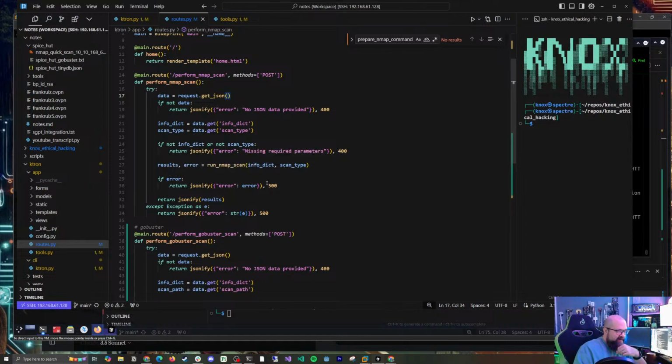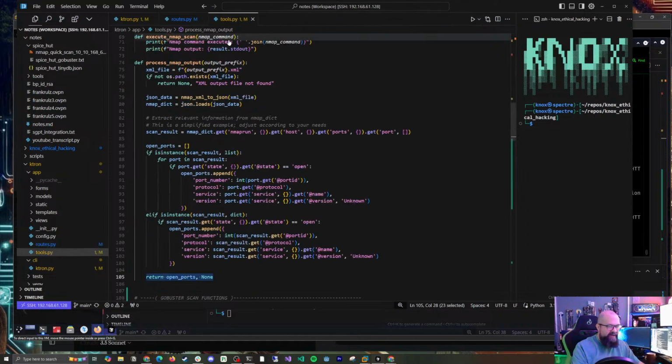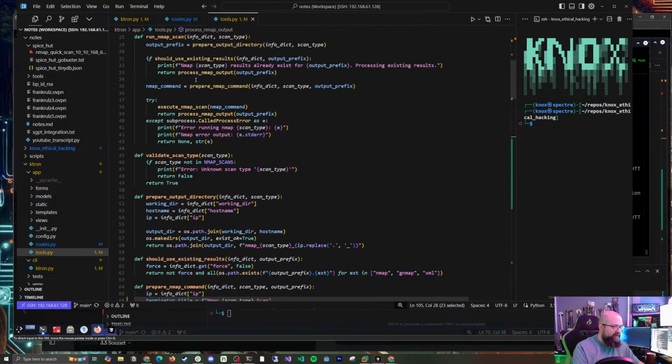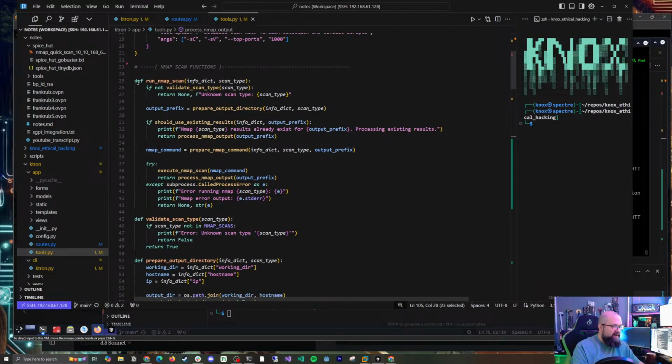If error, jsonify. Okay, return jsonified results. So right now it's actually trying to return results, and we don't need that. We actually just want it to return success or fail. So that means we're going to go over here, and really we don't need process nmap output. All right, so we're going to prepare the output directory.